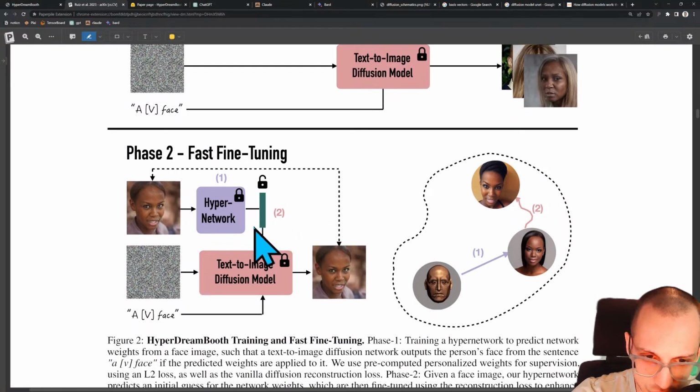And then the phase 2, here's where you're going to put your specific face. So now the hypernetwork is frozen. You see that? Little lock there means that it's frozen. The text-to-image diffusion model is still frozen. You're still taking pure noise and giving it to the text-to-image diffusion model. You still have a text that's getting encoded with a special token that represents this person.